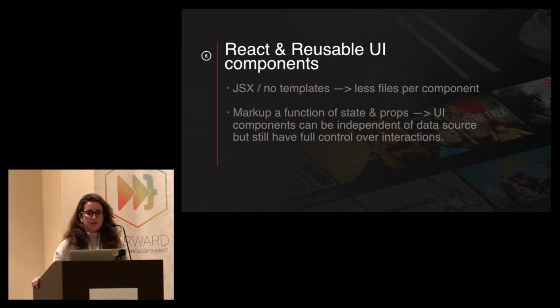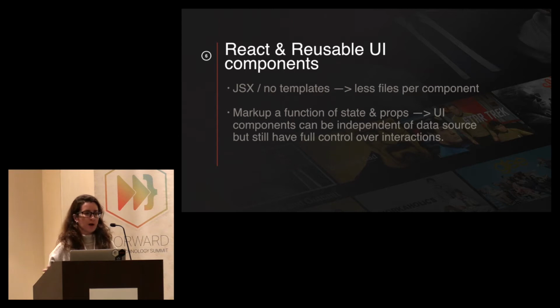So the second reason we chose React was that it's a declarative framework. So that just means that the markup is a function of the input. And here, what I mean by input is React state and props that can be passed into React components. React state allows individual React components to handle all of the user interactions that are occurring in their domain without having to communicate to the parent project or the parent component. Having props means that React components don't need to care about the data that they're rendering or where it came from or what it looks like.